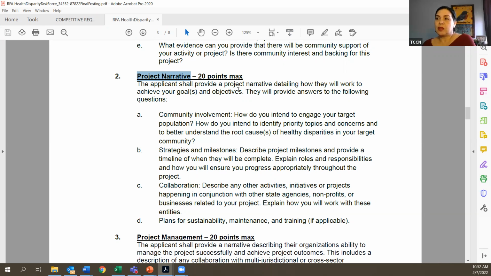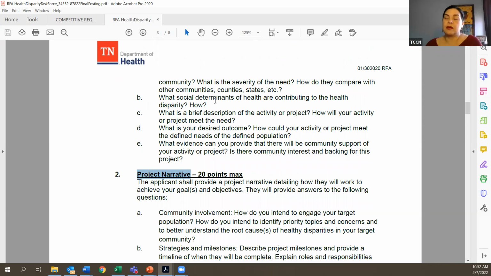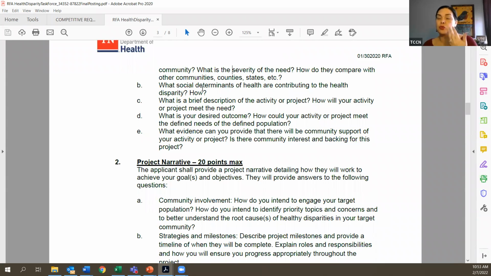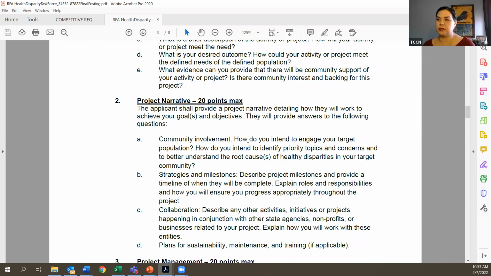If, for example, when you describe the problem in your area, you talk about the particular needs for the African American or Hispanic community, make sure, first of all, that you can cite how you know about those issues. What is your reference? Where did that information come from? In the program abstract, you talk about how this is a problem. But then in your project narrative, you explain how you are going to address that problem, and how your strategies are going to contribute to solve this problem or improve something.